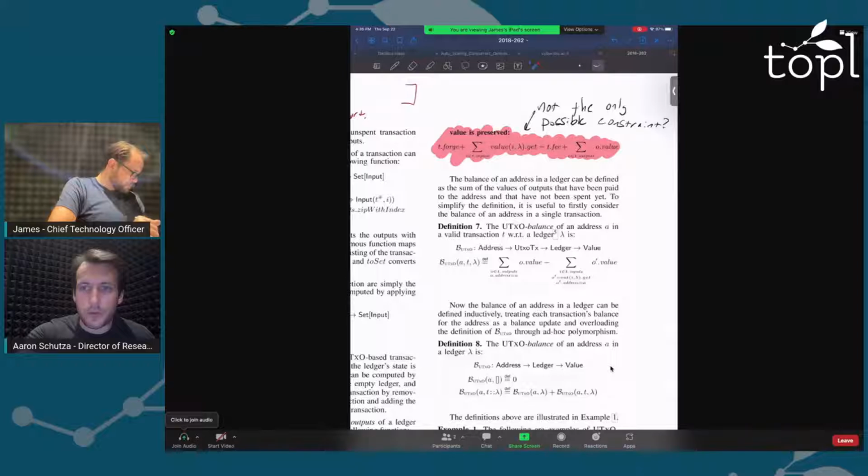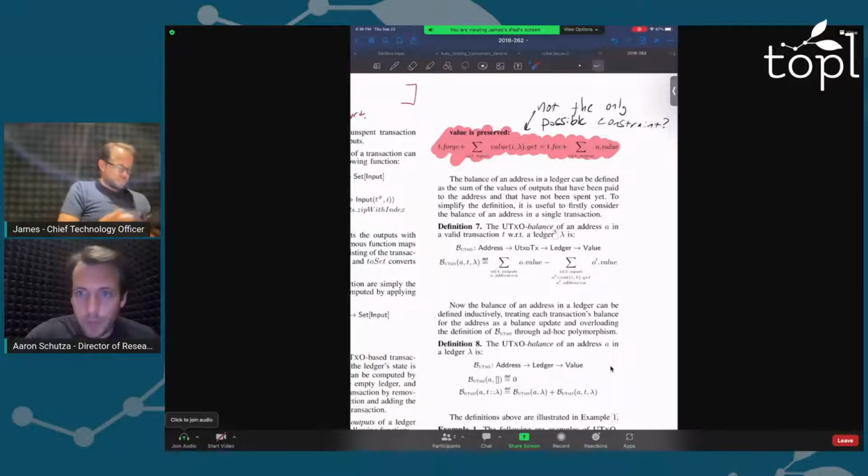So this is a little bit notationally heavy to digest, but once you understand the notation that they're using, it's fairly straightforward to understand the operations that are occurring here.